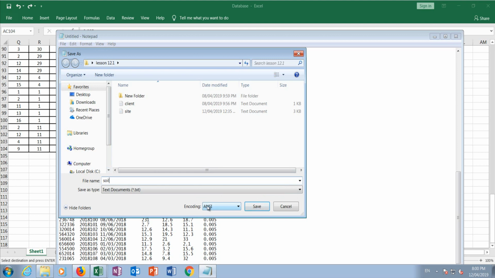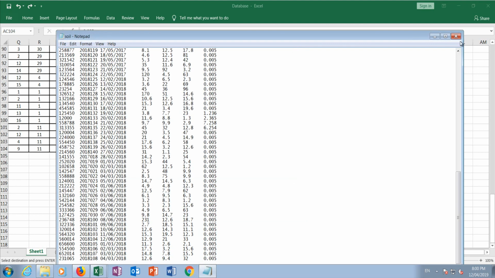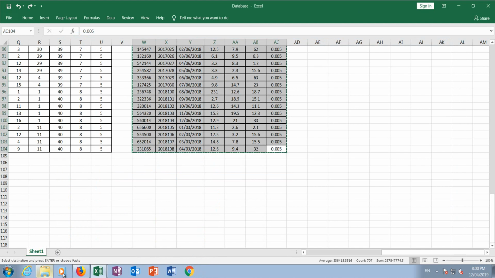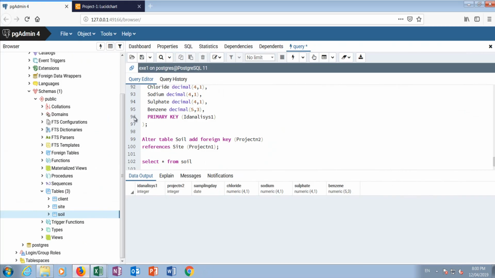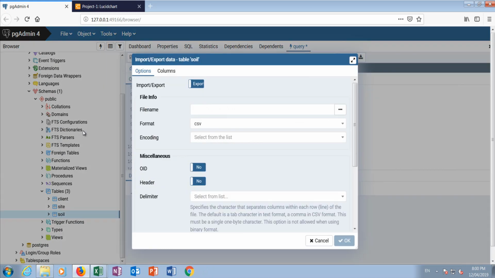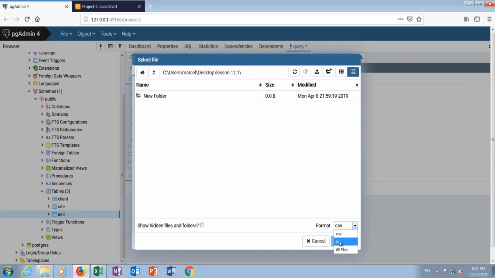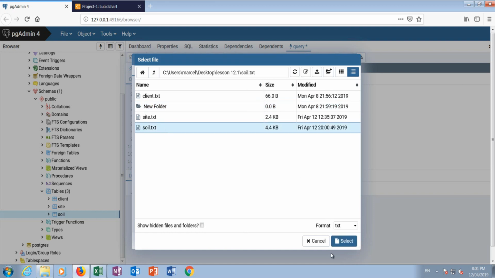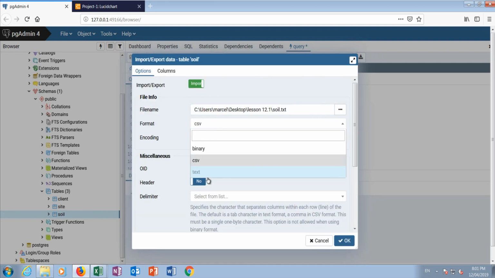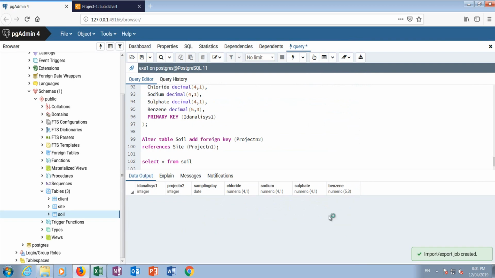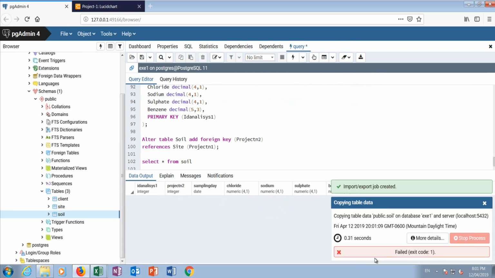The encoding has to be this one, save, close this one. Go here to soils, right button, import export, select the file, remember that is text, soils, select, text, okay. And you can see here we have an error, okay.